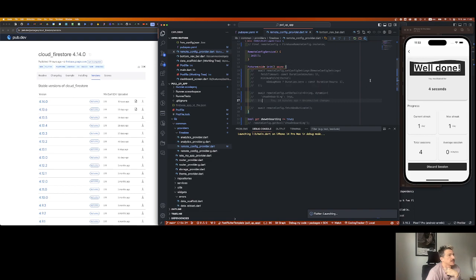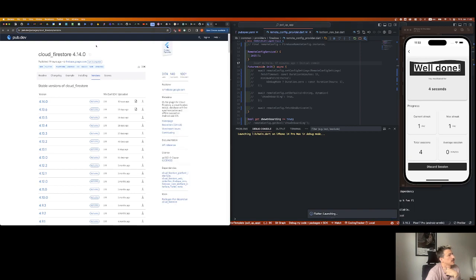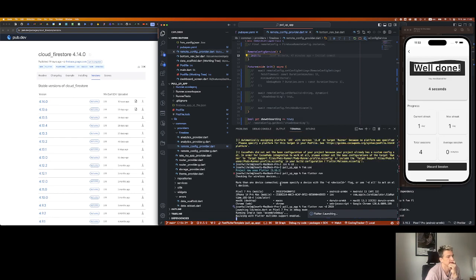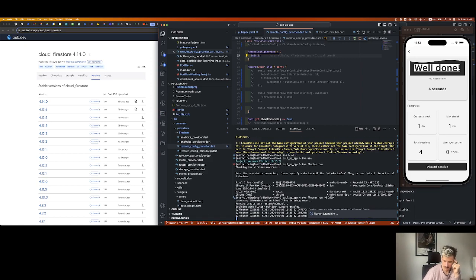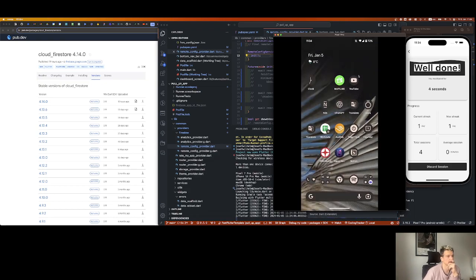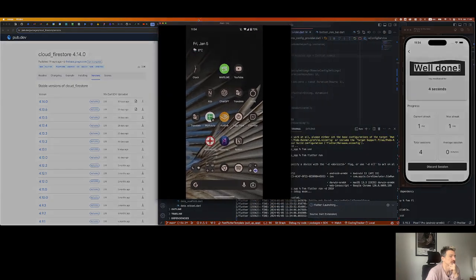Very interesting that it worked yesterday on my other project. Maybe I'm gonna try that one afterwards, but yeah, let's have a quick look. So I'm gonna then share also my screen. So this is my physical device.